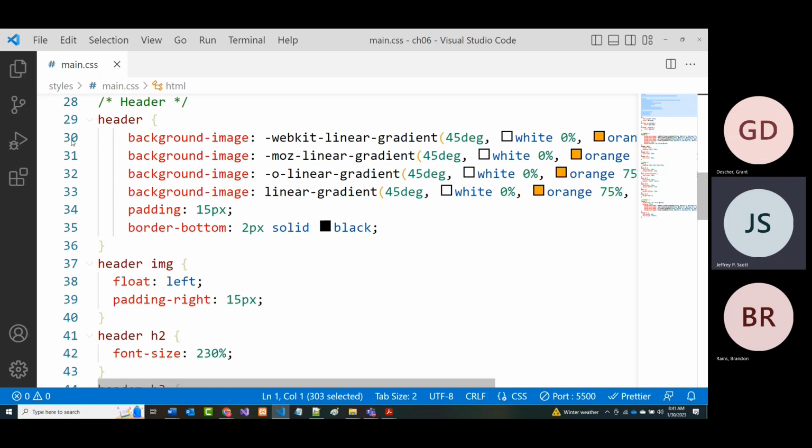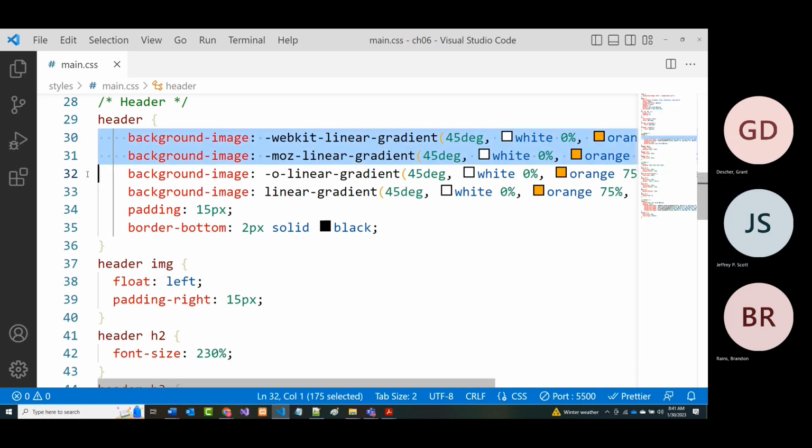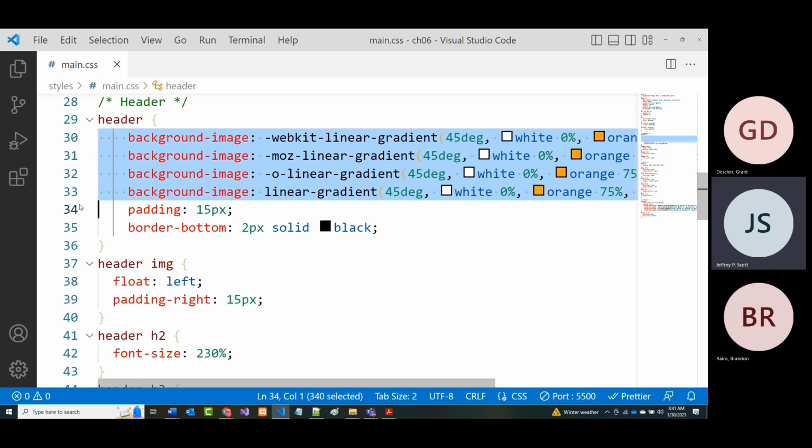Now you'll notice here these lines, and they all look the same. You may or may not remember that earlier this semester, last week or the week before, I don't remember when it was, I showed you a website called caniuse.com.